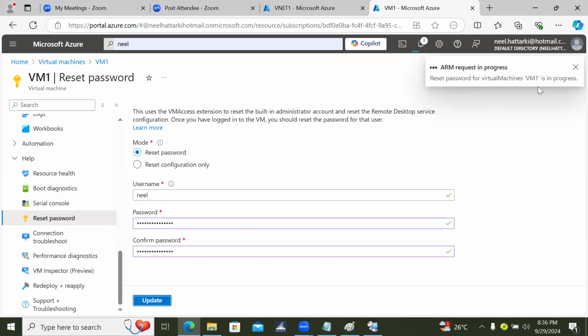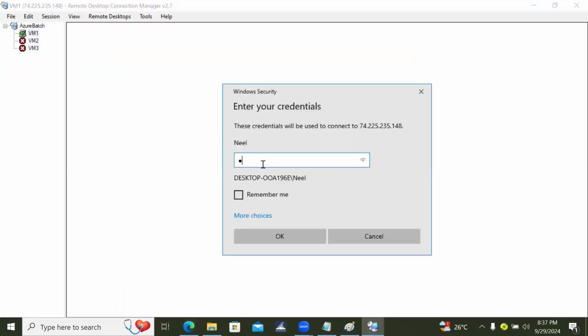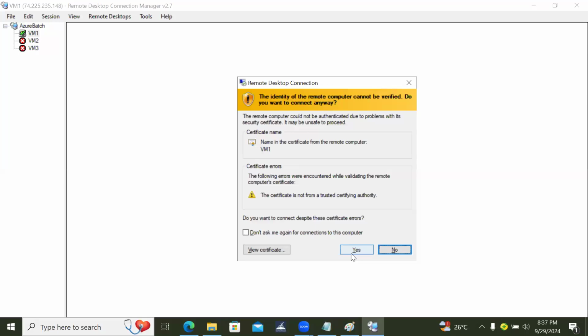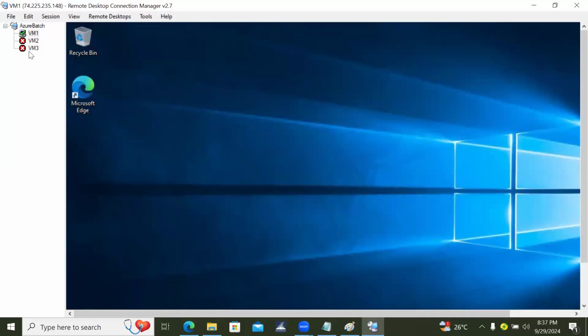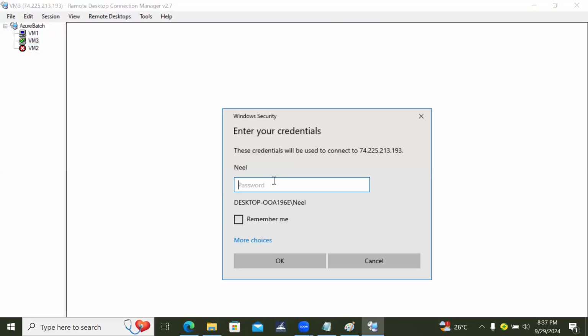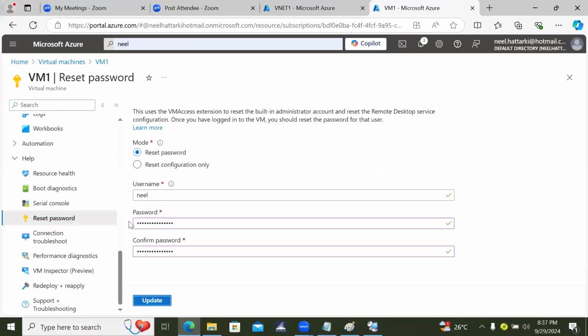Password is set and it is updating now. Done. So now come back here, VM1. And the same thing you can do for VM3. So let's change the password again for VM3.